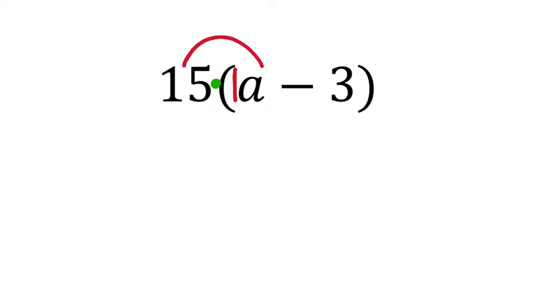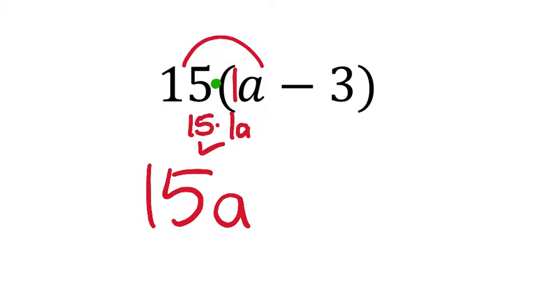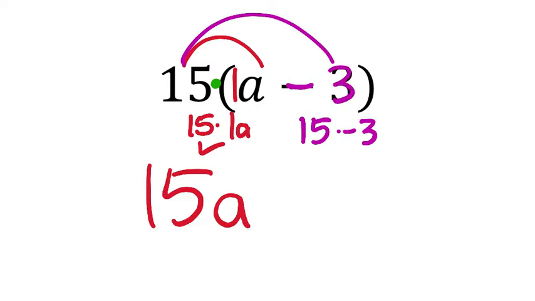We talked extensively about phantom 1s last time, and for some students, it's beneficial to see that phantom 1. So really, with this distribution, I'm taking 15 and multiplying it by 1a. How many a's will this result in? Well, 15 times 1 is 15. I have 15 a's from that multiplication. But then I also have the 15 multiplied by, and again, this is not just 3. Because it's minus 3, I have to show it as negative 3 right here.